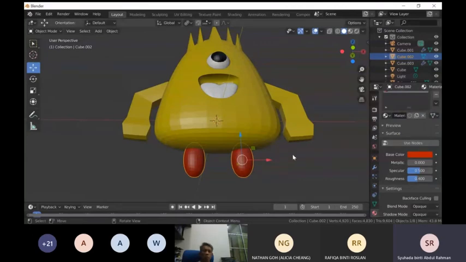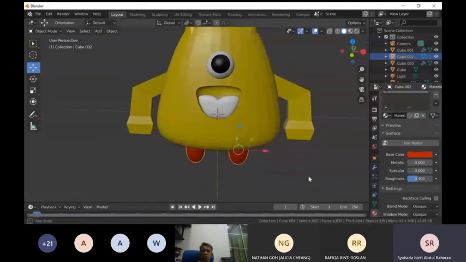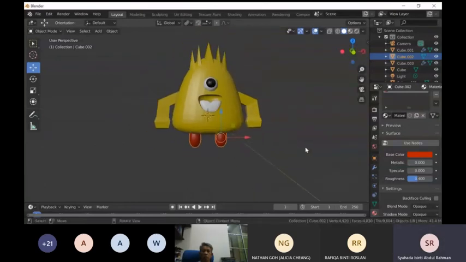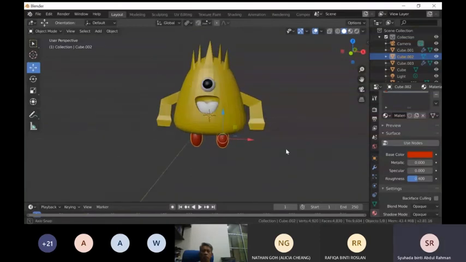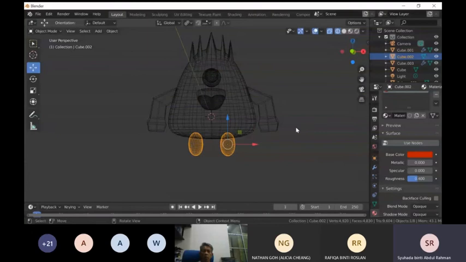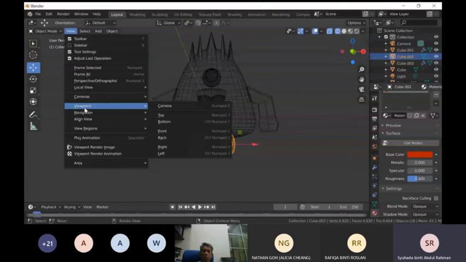Okay, and then I'm going to reduce the specular. I think I'm going to give just a half of the body the same color as the leg. So I'm going to do box select. Before that, I'm going to change from solid here to wireframe. Why wireframe? Because if you use box select, it will select the vertices or the lines at the back also.